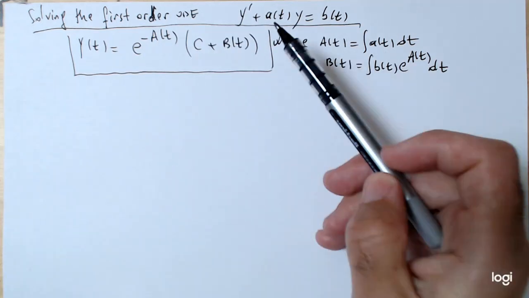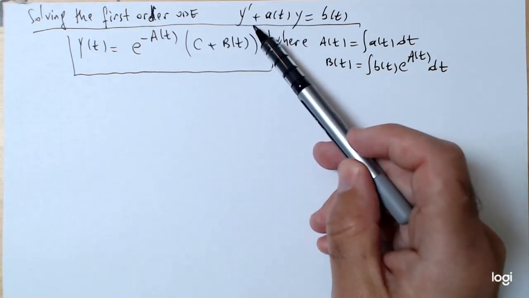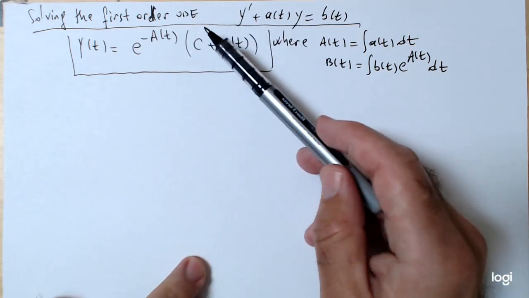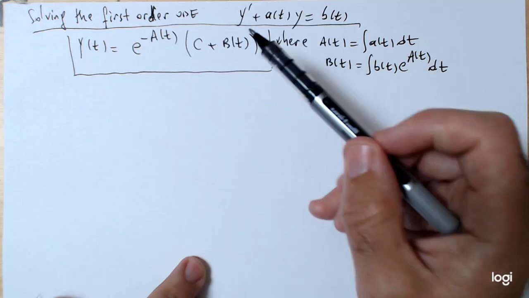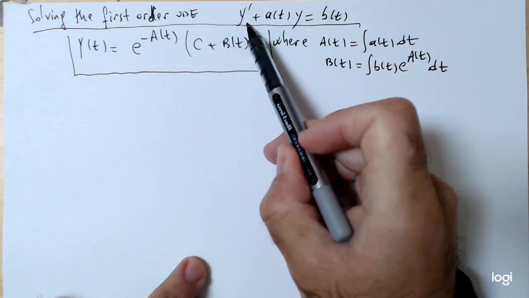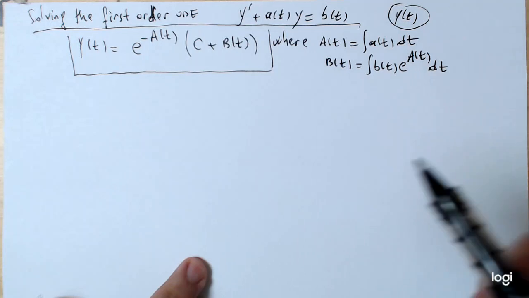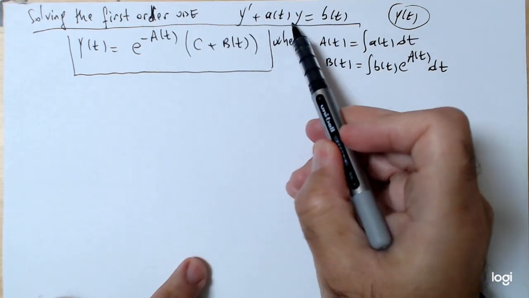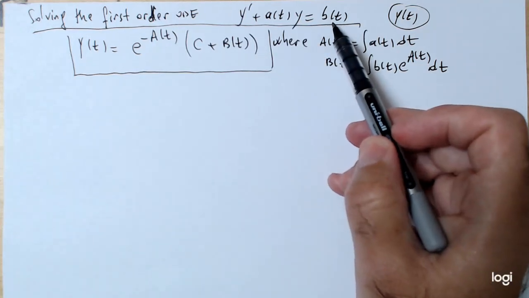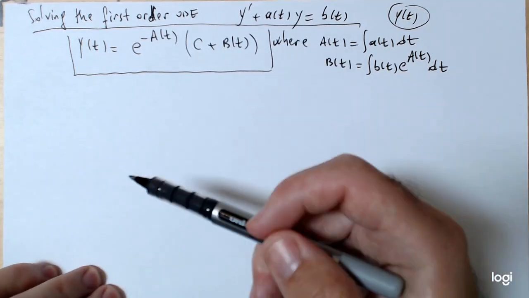Okay, so a first-order linear ODE has this format. By the way, again, for more details, you can go to the main course on differential equations. There's a video lecture that goes through more details. Here I'm going to just focus on the formula for solving it. Once you write your equation in this form, y, remember, is a dependent variable, y denotes y of t, and the coefficient of y could be a function of t or a constant, and then the right-hand side could be a function of t as well, or a constant. When we say a function of t, we also include constants.